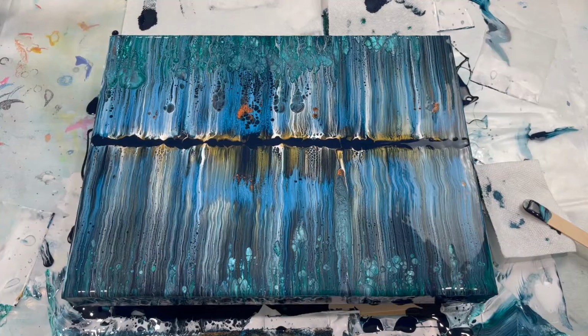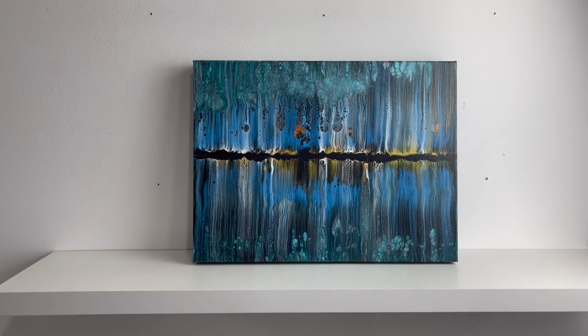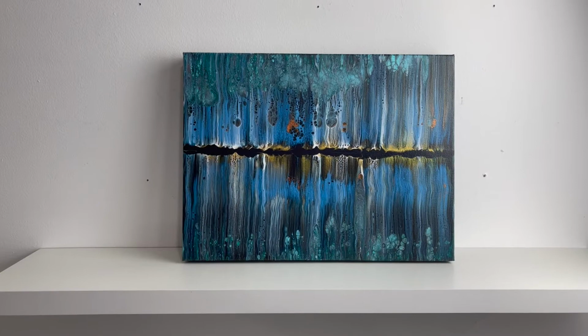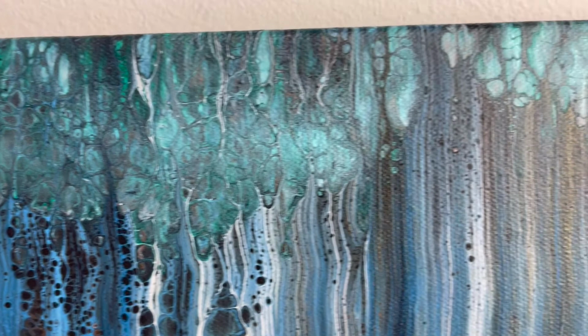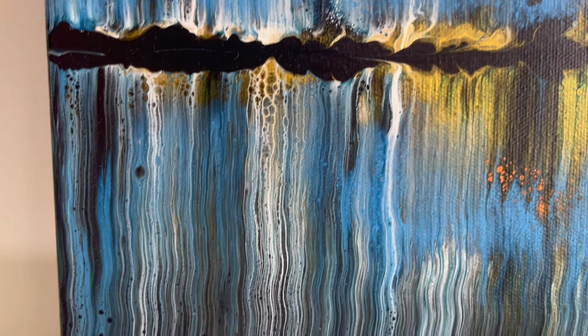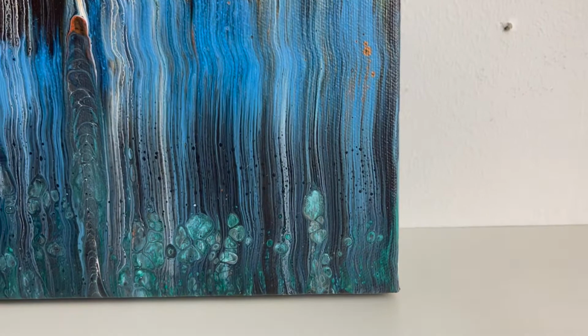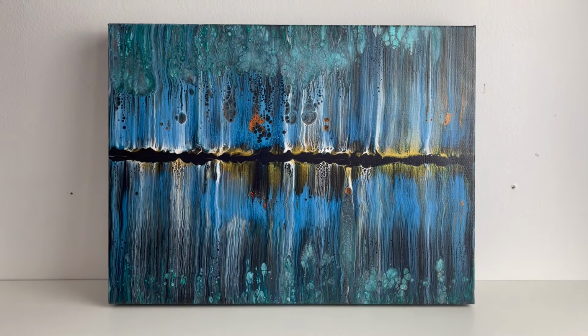So, all right, everyone, I'll show you the dried result in just a few minutes. I'll be right back. It's not quite dry. I'll bring you in close so you can see. But for my first time doing a swipe, I like it a lot. I'll bring you in for a close-up. So you see all those little tiny cells, which are cool. A lot of these cells happen because of the metallic paints, but also because of the white Amsterdam titanium white. Beautiful coloring. I love how the colors played well. I wanted to do something that wasn't going to be so bright and vibrant. I love bright and vibrant colors, but I thought I would just try something different. So really liking how this came out. Again, first swipe, as far as doing a video on it, I like it a lot.